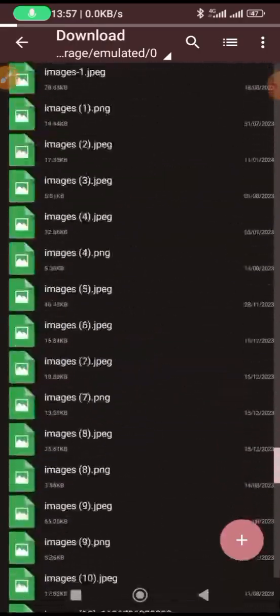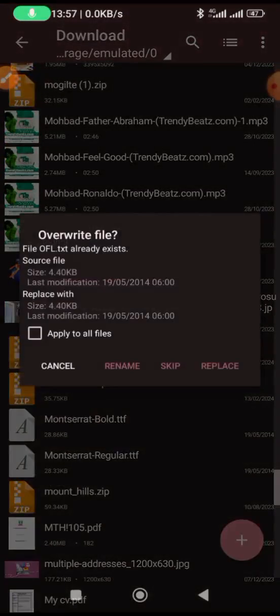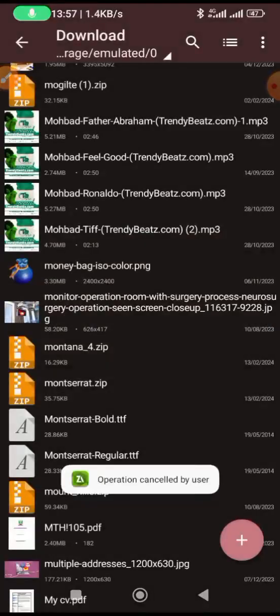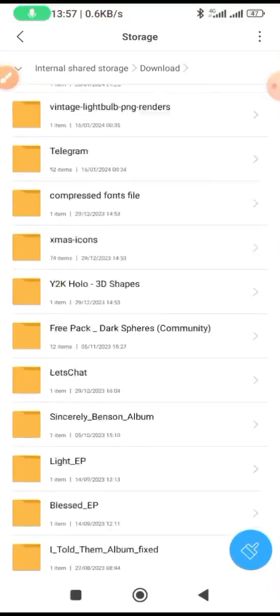Zip file. Okay, here it is. Montserrat bold and Montserrat regular. So you can just go to your file manager and move it.